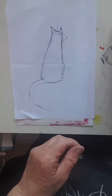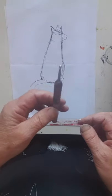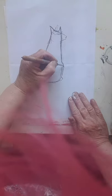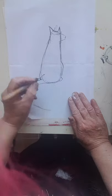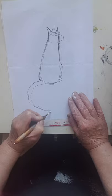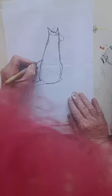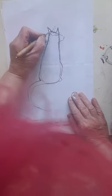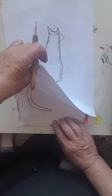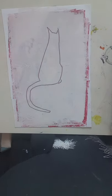Now, I like to use one like this for something like this. This is something I got when I was doing cake making. So I'm just going to go over those lines firmly. I could have done it with a pen, I suppose. And up and around. There we go. And hopefully, I've done the whole thing. One, two, three. There you go. So that's got my image down quite easily.